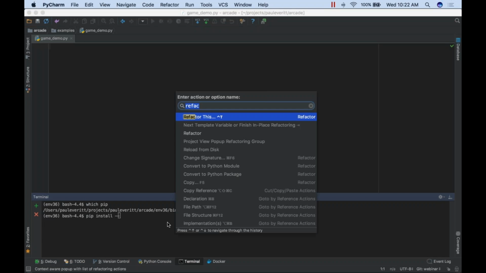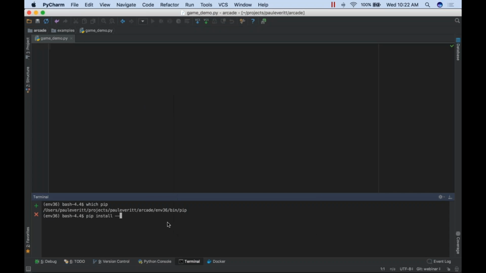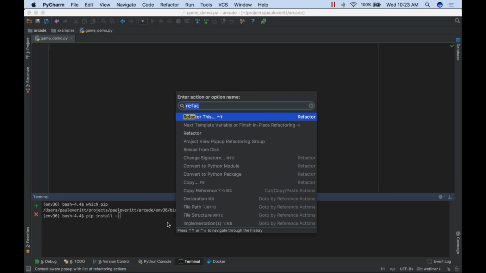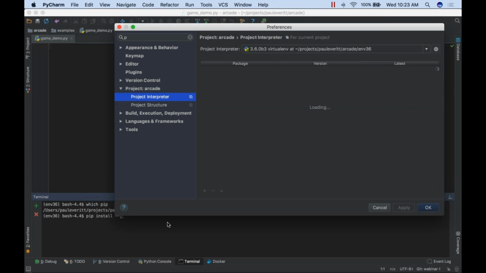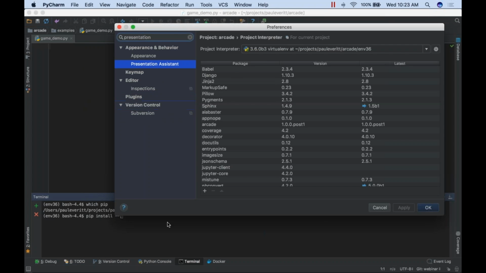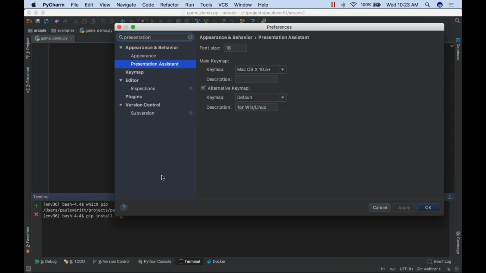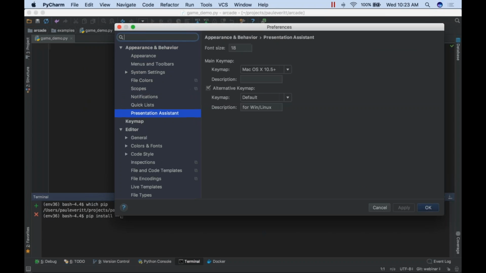And let's take a look at that handy dandy thing I told you about, Command Shift A. Let me also point out that I turned off Presentation Assistant. My goodness, I should have had that enabled.